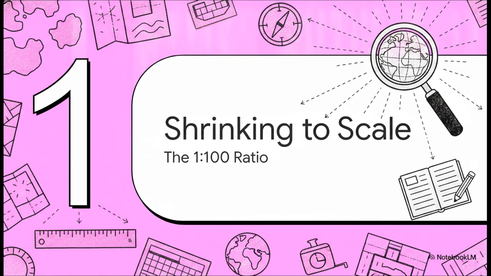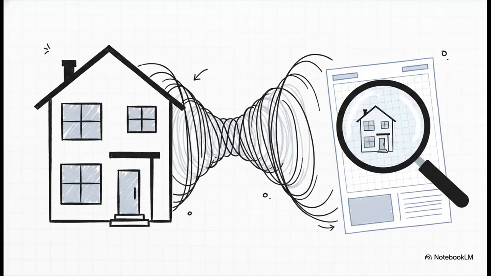All right, Section 1, shrinking reality to scale, specifically the 1:100 ratio. Let's see how this builds our understanding of spatial representation as we shrink reality down to the page. The crucial point here is wrapping your head around the basic ratio concept. In a 1:100 scale drawing, a tiny 1 millimeter line drawn on the paper represents a full 100 millimeters out there in the real world. You are literally shrinking the object by a factor of 100. So when professionals say something is drawn to scale, they mean it strictly and ruthlessly adheres to these mathematical proportions. There is absolutely zero guessing involved.